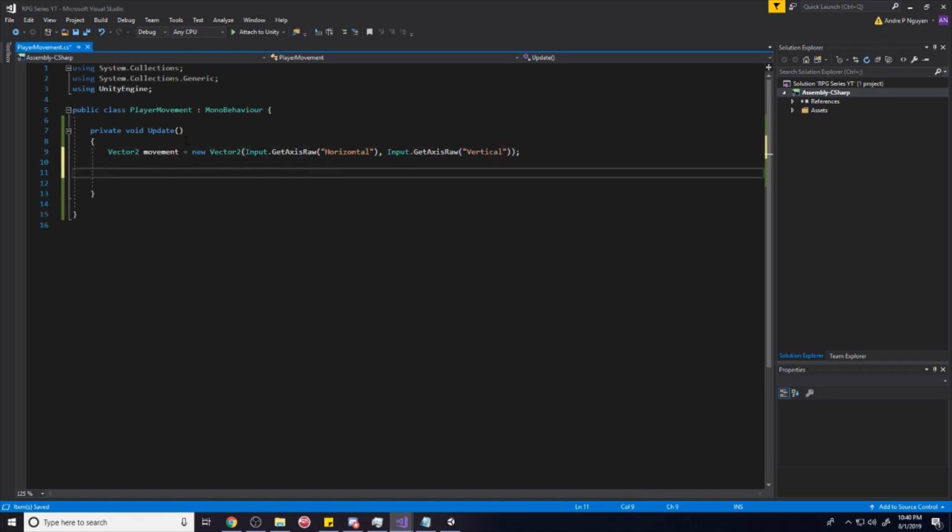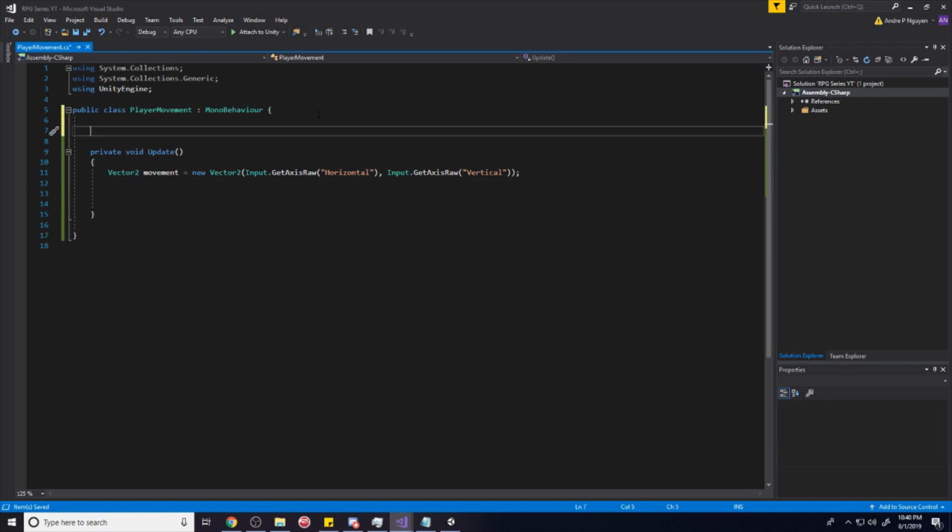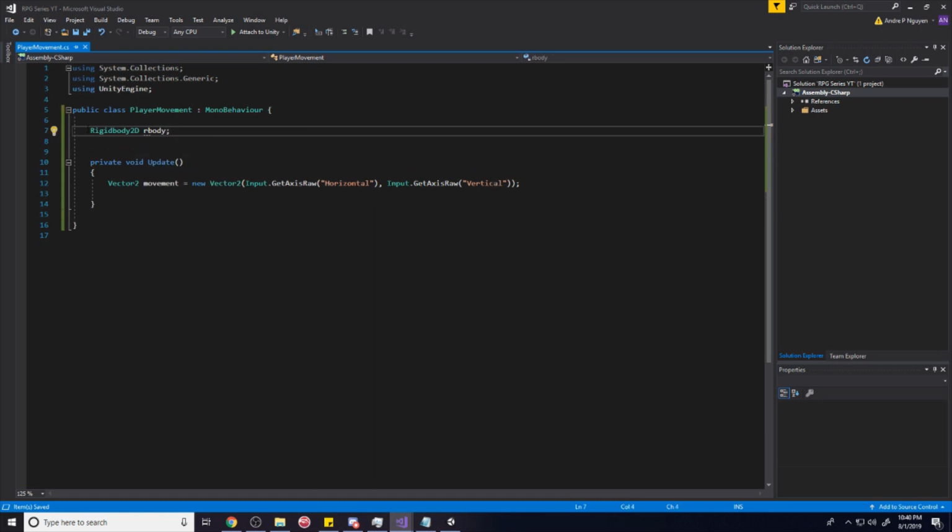Before I explain that, I'm just going to set it up first. So then we need a Rigidbody2D. We can call it rBody. Actually, we'll make it a public Rigidbody.